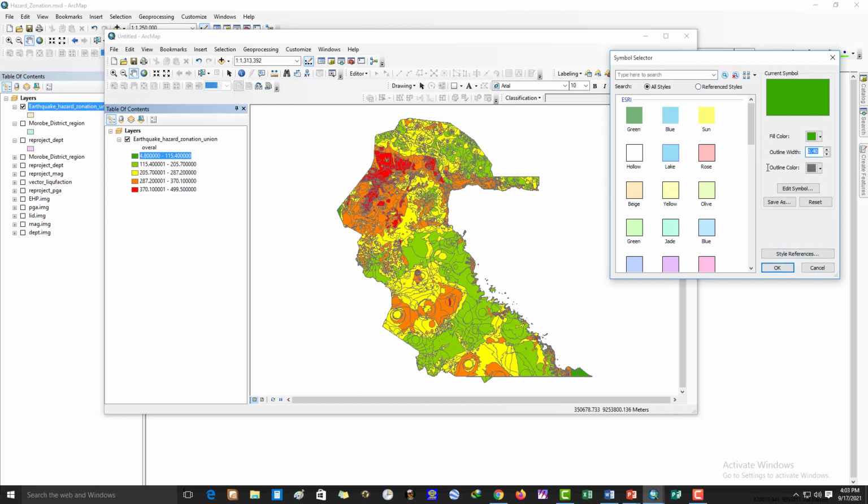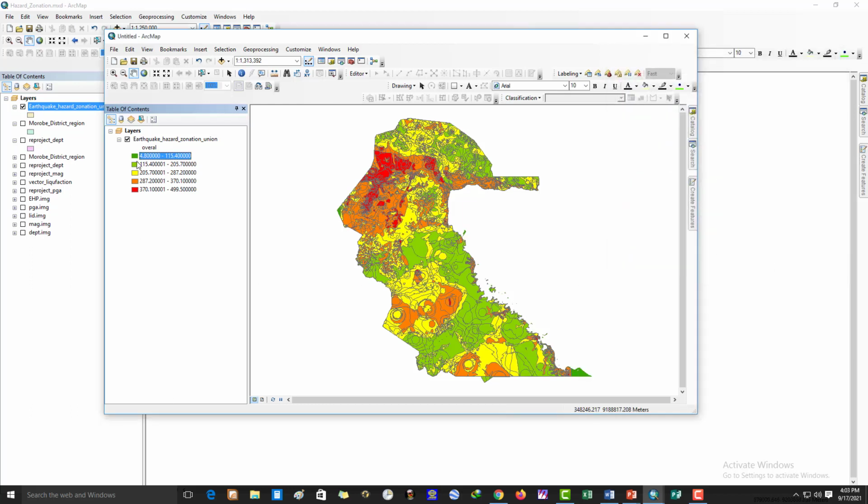This one all to be 0, and for this you do the same. The main thing I would like to bring across is that I have to take note of these ranges here. 4.8 to 115.4 is one of the classes, the very low class. 115.4 to 205.7 is low, and 205.7 to 287.2 is medium.